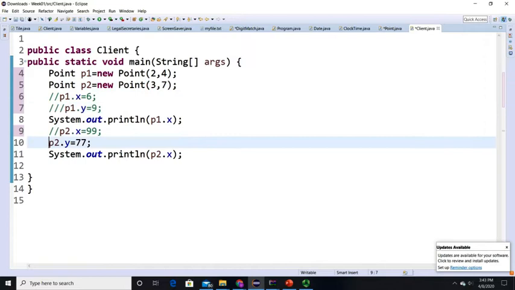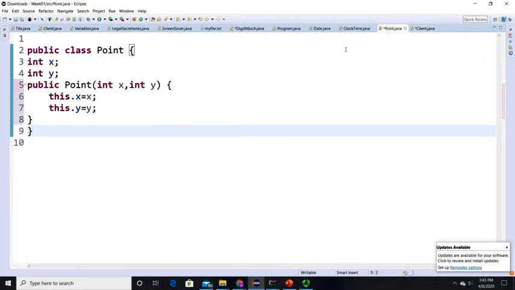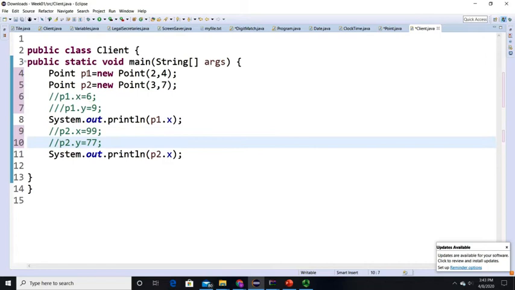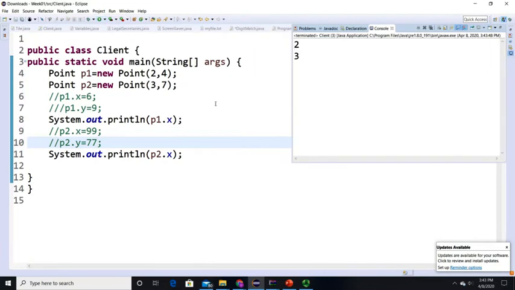As you can see, we saved 4 lines. Maybe there are 5 different variables, right now in this case we have only 2. Even when you have 5 different variables, for every object you have to initialize all of those 5 times, which is time consuming. So this is saving your time and the number of lines, and making your code more readable. Now I have just commented all these 4 statements out. It means my x value for p1 is 2 and x value for p2 is 3.